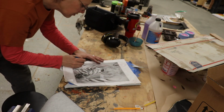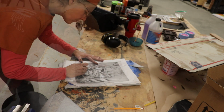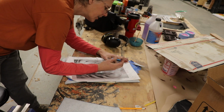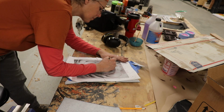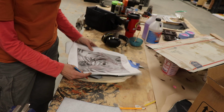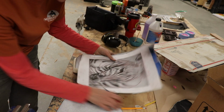I suppose I should check and see if it's transferring too. Ooh, it is nicely. Yay! Missed a lot right here. Wasn't even red. So I went back and traced those spots that I had missed. Okay. Ooh, I'm excited to get wood burning now.